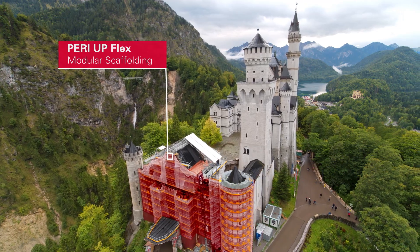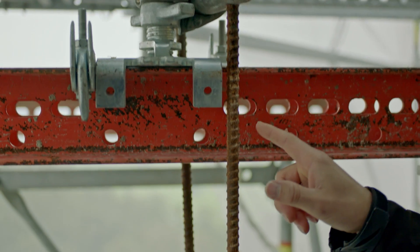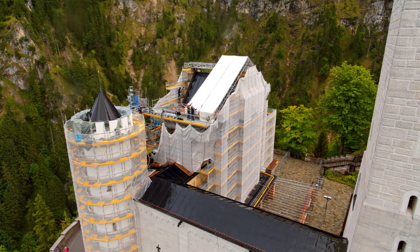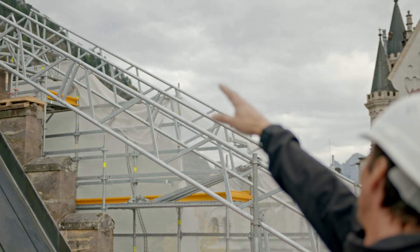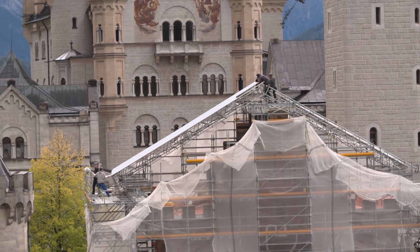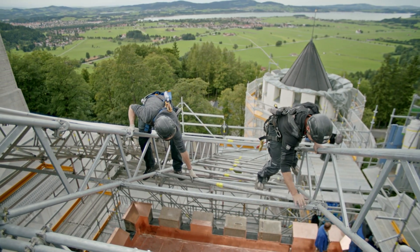The challenge was that we were not allowed to erect our scaffolding on the roof here, so we had to set it up on the four load-bearing towers. The assignment at Neuschwanstein Castle involved reducing the snow load on the weather roof — a roof surface of about 230 square meters. We had to get on top of the roof itself to connect the roof girders. It was not possible to pre-assemble them on site because there wasn't enough room to set up a crane here.